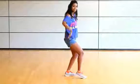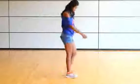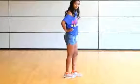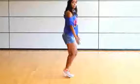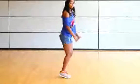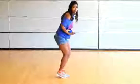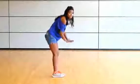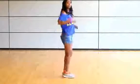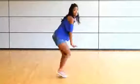From here, you will do 1, 2, 3, 4. Yes. So look what I'm doing. I'm on my toes, and the step is, you're tapping very fast on the floor. But while you're doing this, you try to go back, and my hands just push down. Also, if you can do it, try to incorporate your hips in this. So try to do a hip shake, and it looks like this.